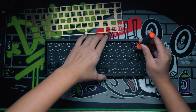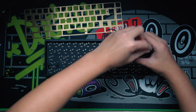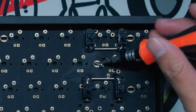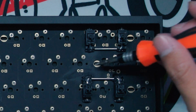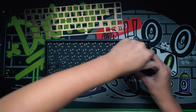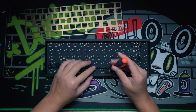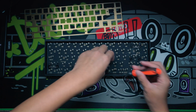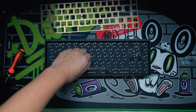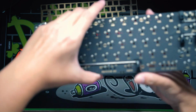Alright, so taking apart the screws from the case, trying to get the PCB out, and yeah, non-magnetic screws are quite annoying. I really don't like screws that are non-magnetic because it just makes doing things a little bit harder. But anyways, removing the PCB, here it is.